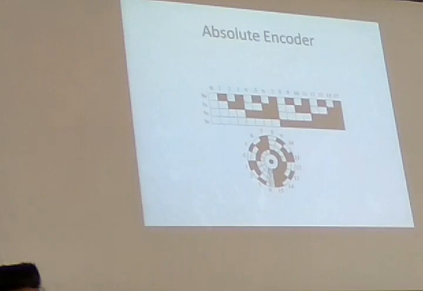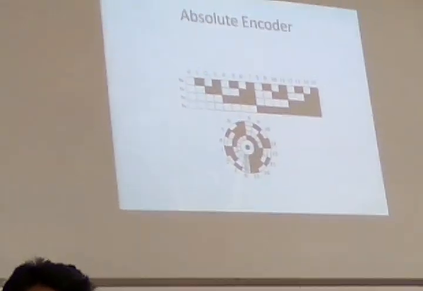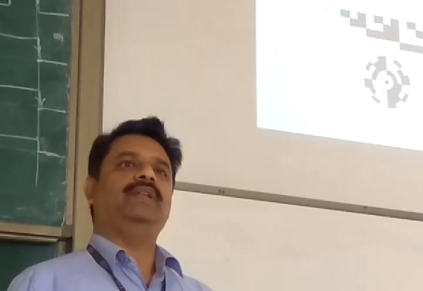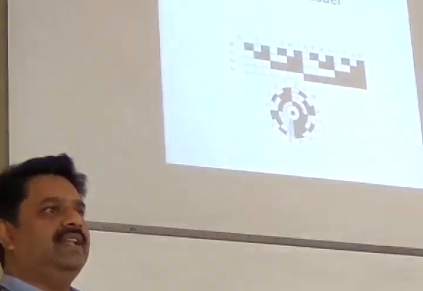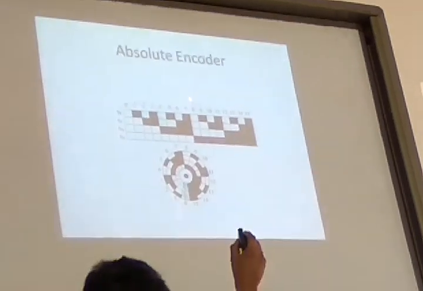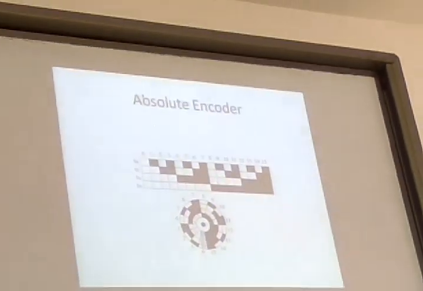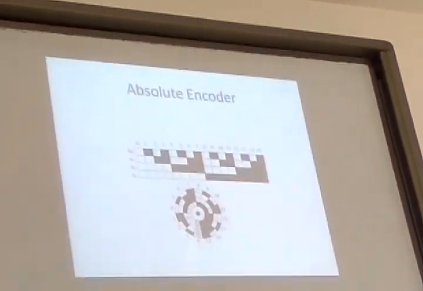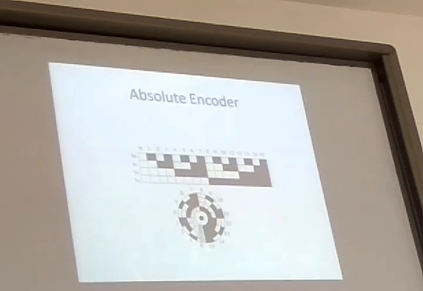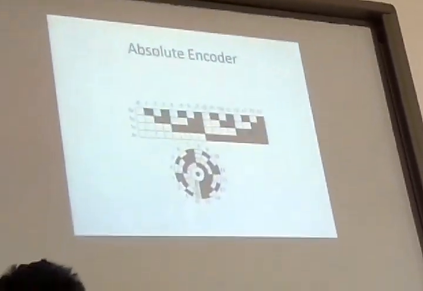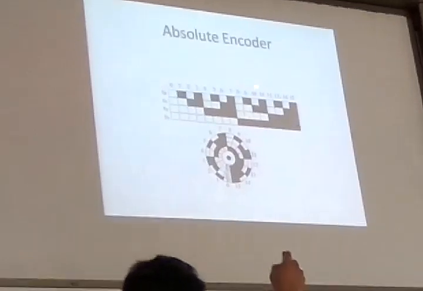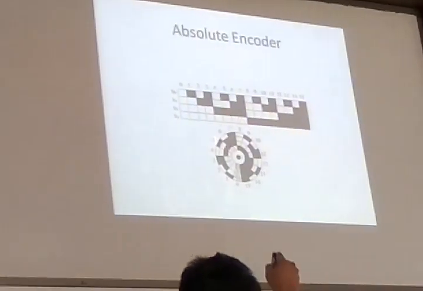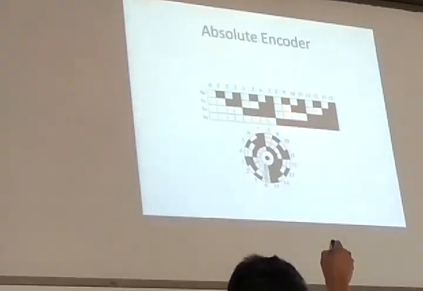So an absolute encoder will have multiple light sources and multiple photo detectors, and it will be able to detect the light. Suppose now my lathe is moving. The light source and photo detector will be stationary along with my carriage, the lathe, only the strip will move. The opaque and transparent surface will move. Now, actually I want to machine up to, let's say, the 3rd position. Now it has reached only the 9th position.